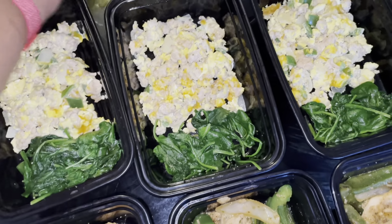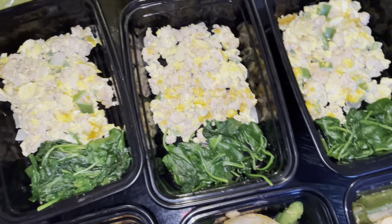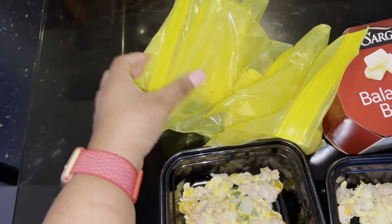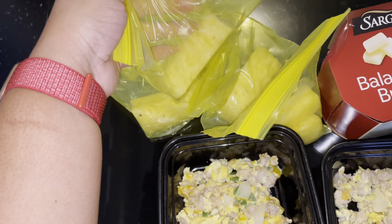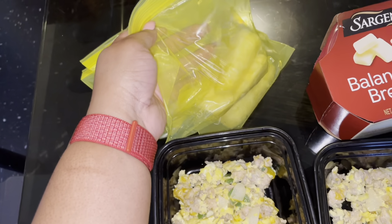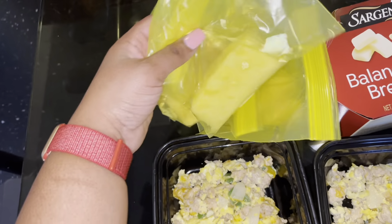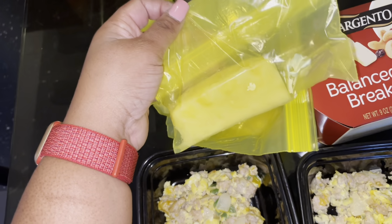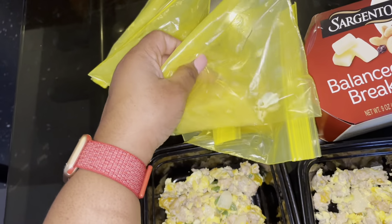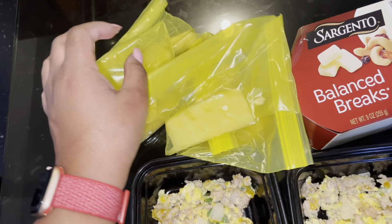And then we have to have a little piece of fruit. So for our other snack, I just have some pineapple spears. I usually get these from Sam's Club. I got them about a week ago and I'm like, I need to hurry up and go ahead and eat these. So this week we're gonna have our pineapple spears for a snack.